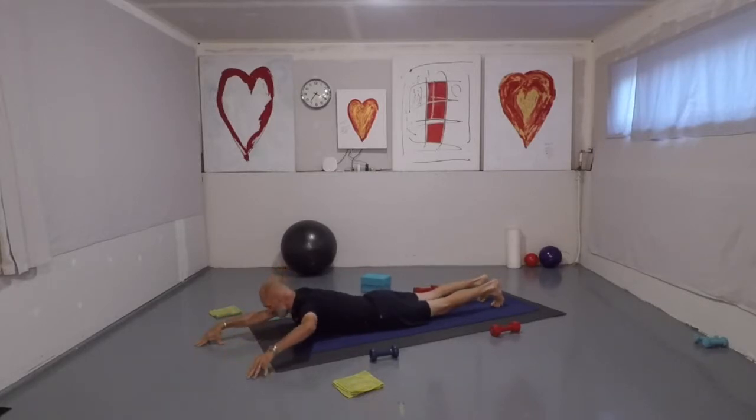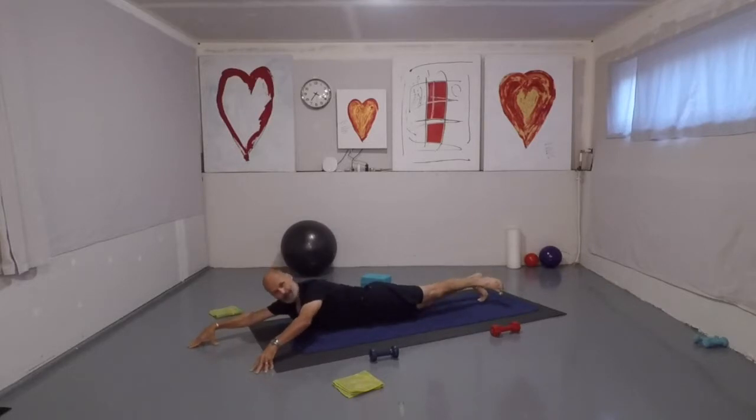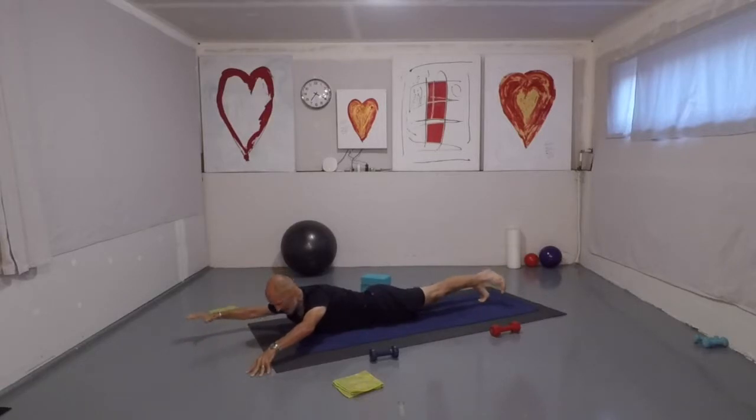Left hand goes out, 10 o'clock position. Left hip hovers, left leg turns out, left foot is flexed back. Left leg pulses up and down. Maybe that right hand floats off the mat.